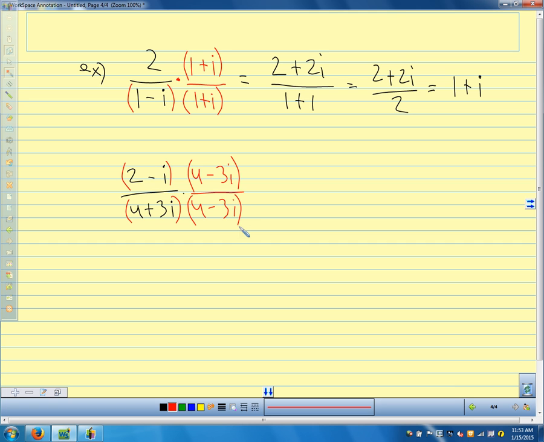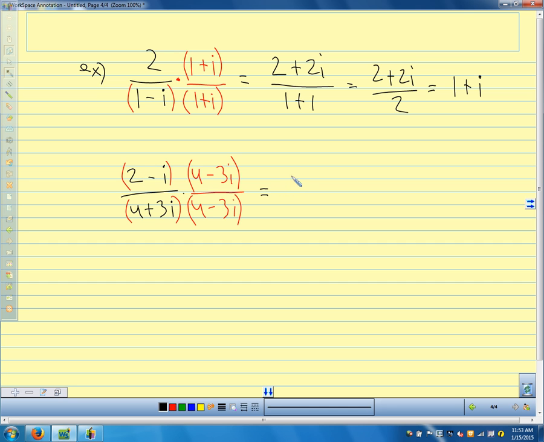And often this is the case when you're solving some kinds of problems in math, where you end up multiplying. I always call it multiply by a convenient form of 1. Because 4 minus 3i over 4 minus 3i just equals 1. But it's a convenient form of 1. It's one that helps us out. All right, so let's simplify this. So what do we get here?